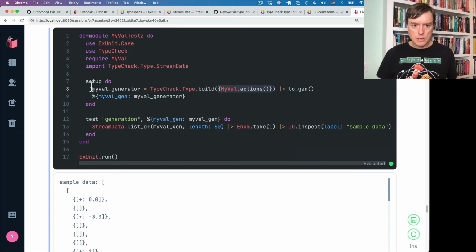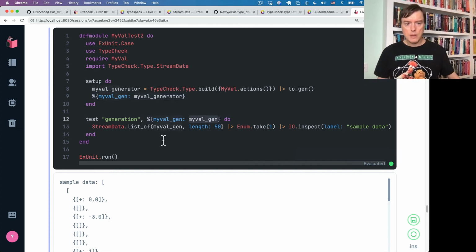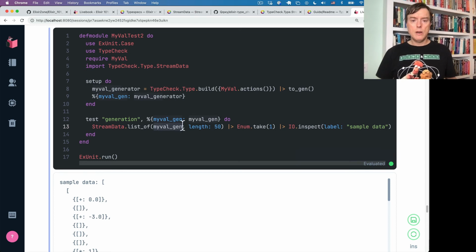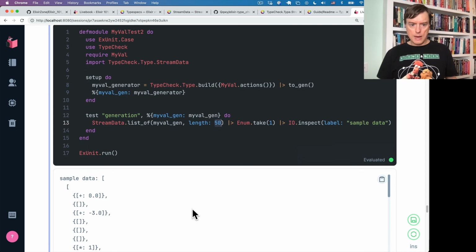This is in a setup block, so we're going to pass this to all the tests. This test is going to grab that, and myvalgen is the generator. Then we're saying, I want to use this generator to generate a list with 50 elements in it, and then I'm going to take one set of 50 and print that out as sample data.